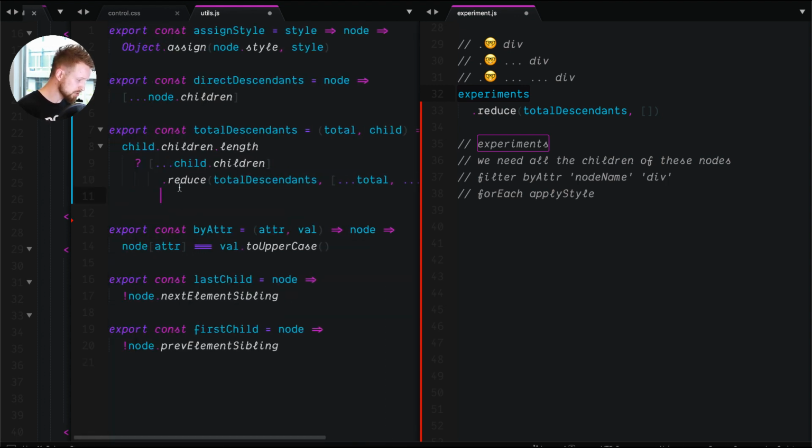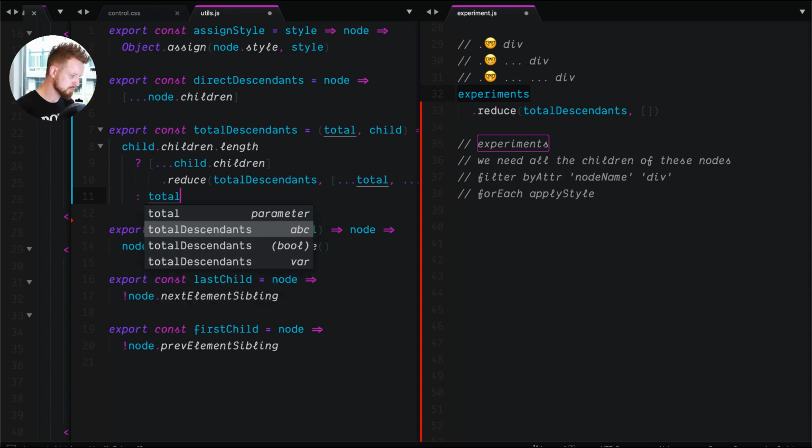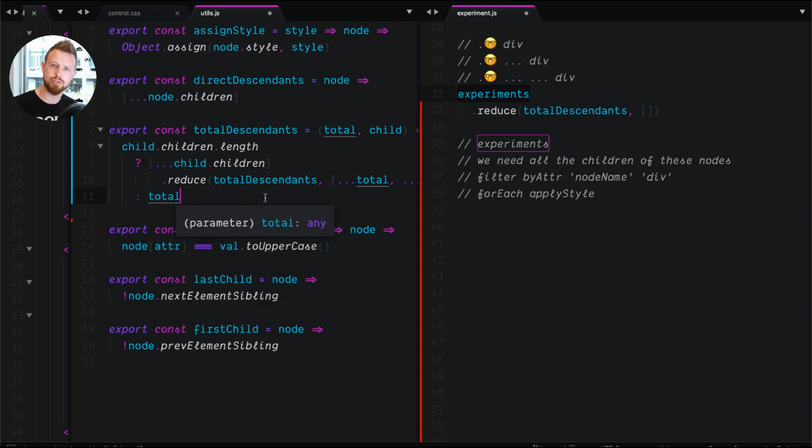And so that's what we're going to do next in this function. We're going to say, okay, well then just return total. Because if you don't have any children, then I've already got what I needed. And I'm going to go back up, and then I'm going to ask those children, do they have children? And I'm going to keep going until I've unwound myself back up into a single total.